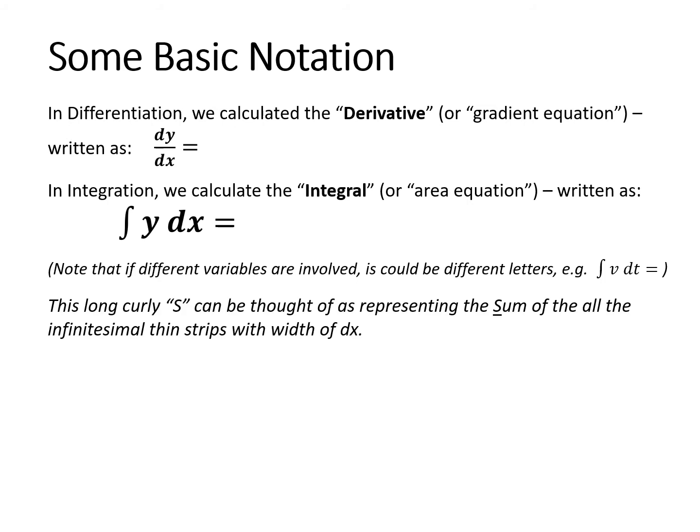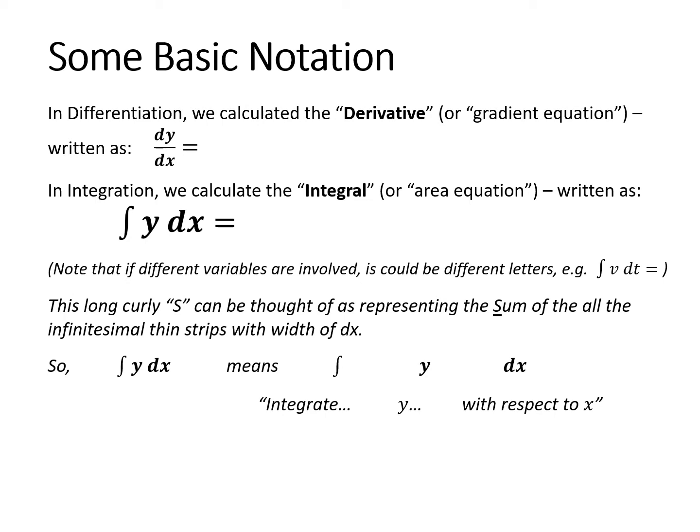And the long curly s is really like a stretched letter s, and you could think of it as being the sum of all the little thin strips. You're not going to see any strips. It's just a way of notation to show what we are doing when we're doing integration. So that curly s y dx basically means integrate y with respect to x. I don't know whether that makes a lot of sense to you, but we're looking at the x's in the equation and we're changing the x's.